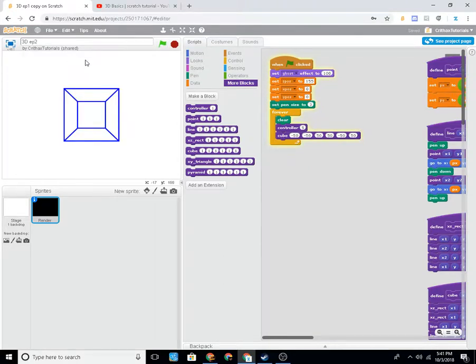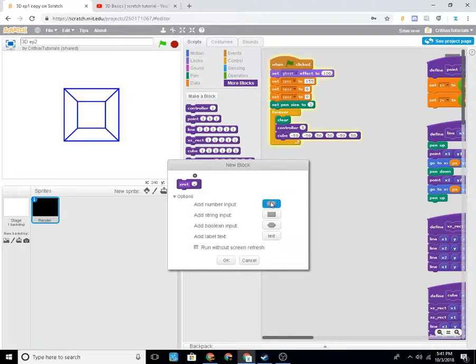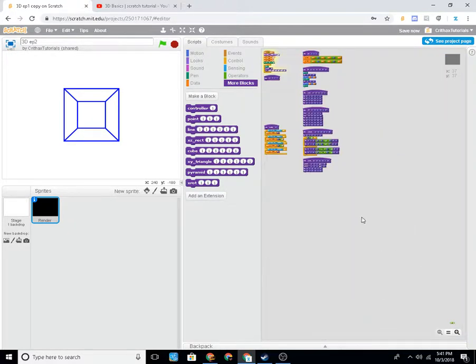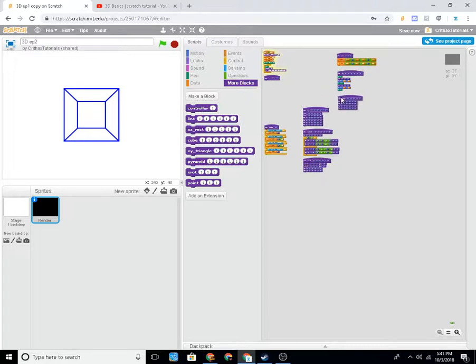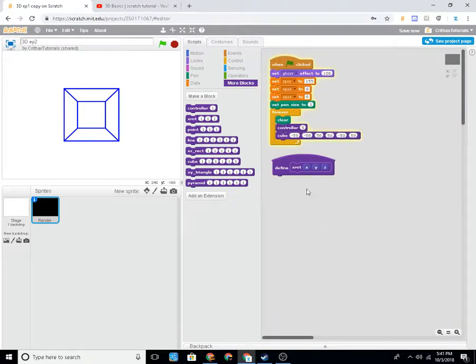Now for the rotation, we're gonna create a new block called x rot. Then we're just gonna add in some number inputs x, y, z right here. This is gonna get quite long, so let's move all this back so we have room for the blocks I'm gonna create. There's actually 3, so this is gonna be like a function that repeats, and it's kind of complicated.